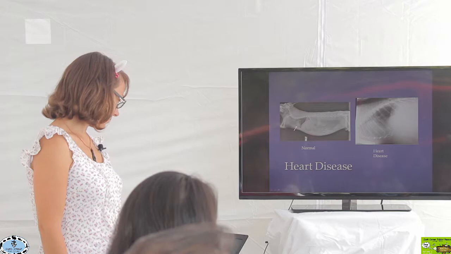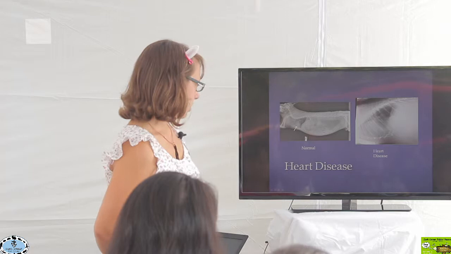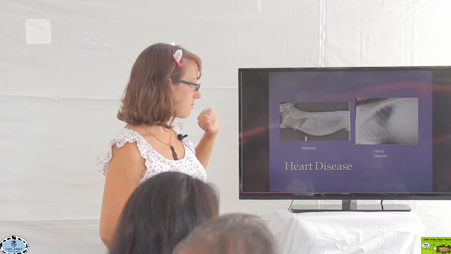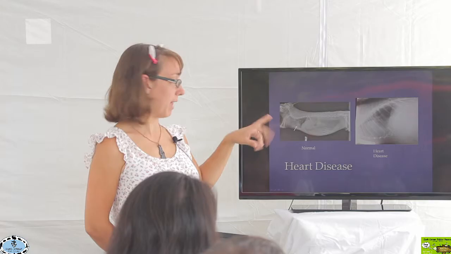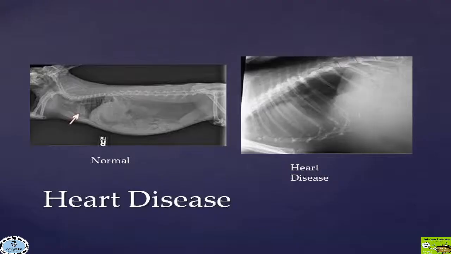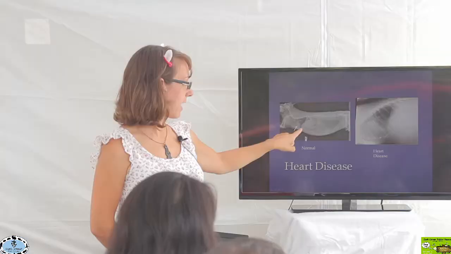So hopefully you guys can see this a little better than it shows up on the screen here. So this again is an x-ray of a rabbit. We have our normal rabbit over here to the side, so the head is over this way, the tail's over at the end there. Again, everything that's black is gas. What we should see in the chest is a lot of black, and it's going to essentially look like nice big black triangles. And you can see in the chest of this rabbit we have this nice big black triangle there. That's the lung. And then we have this little white circular object that's going to be the heart. This is a normal rabbit.